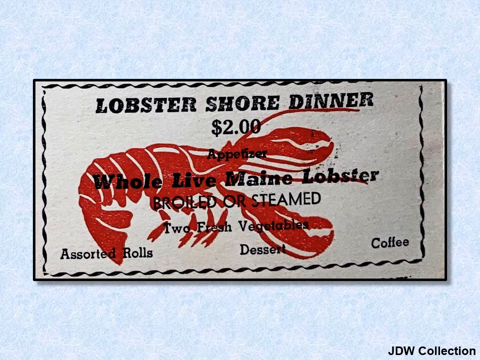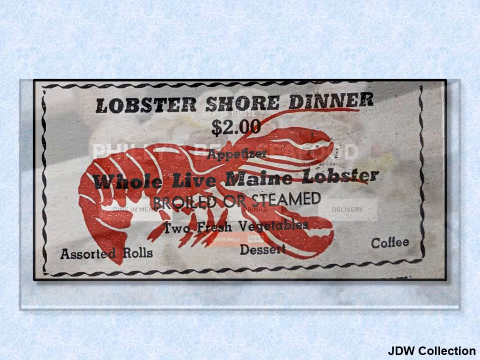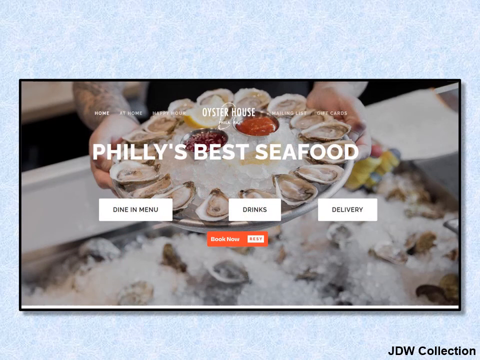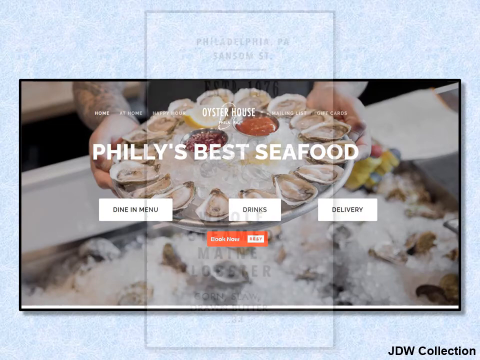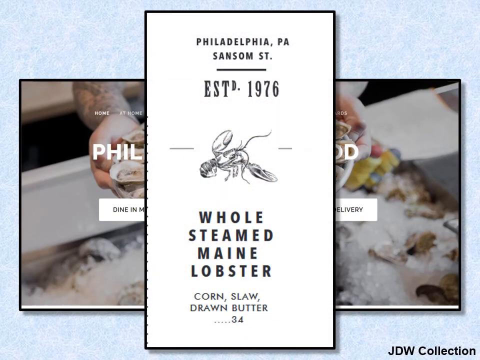And there's probably a lot of debate on that. And I picked this oyster house, looked at their menu. They have a comparable dish, and they do. They have a whole steam Maine lobster, corn slaw, drawn butter, no dessert, no drink, for $34. And they're on Sansom Street, which is kind of cute.